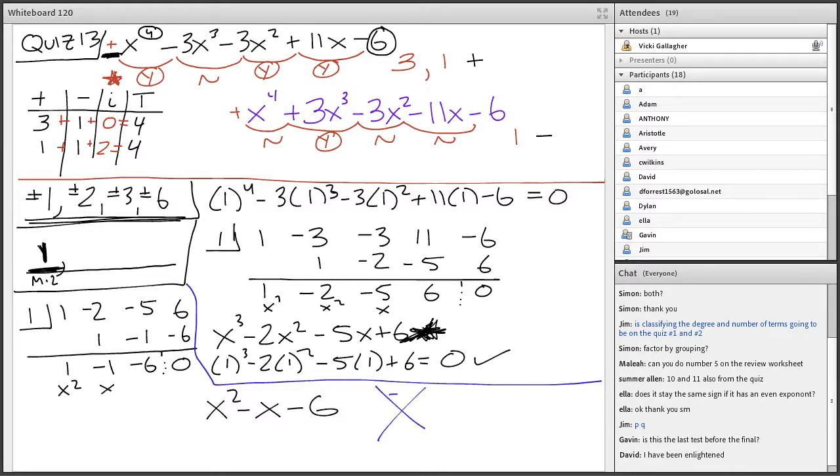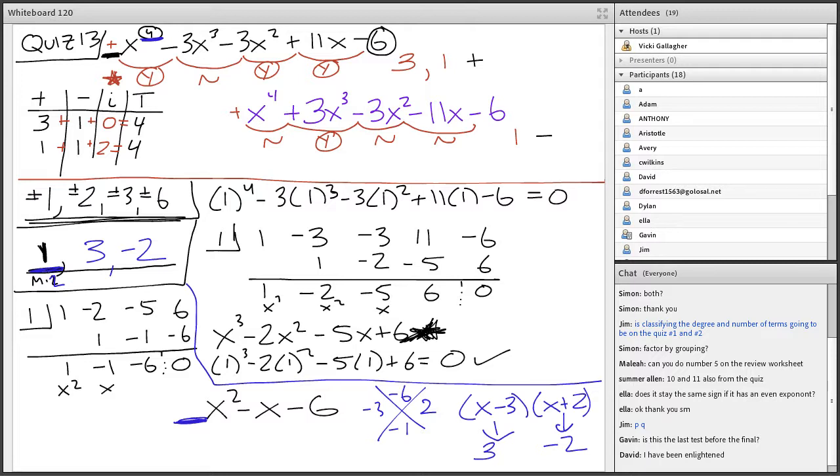2 numbers that multiply to -6 and add to -1 are -3 and 2. Since there is no leading coefficient, I can go straight to my parentheses. And then this one will give me an answer of 3. And this one will give me an answer of -2. Now remember, we're supposed to have 4 answers, but I only wrote down 3 numbers. And again, I only wrote down 3 numbers because technically my first number counts as 2 answers. So even though there's 4 answers, there's only 3 on the answer line because the first one counts twice.